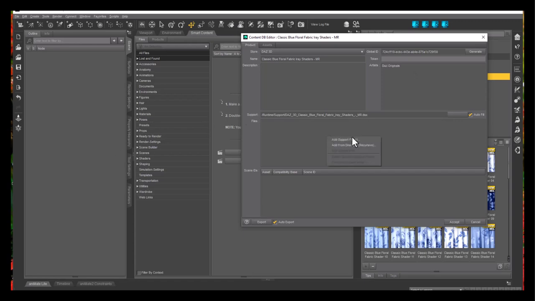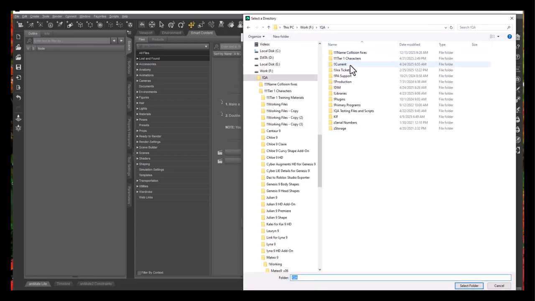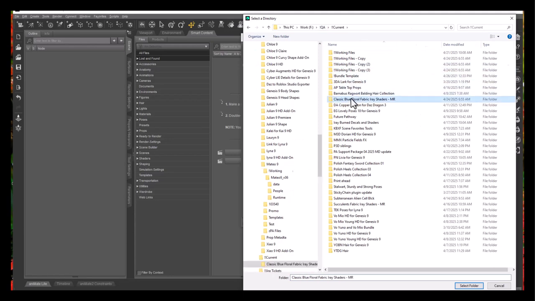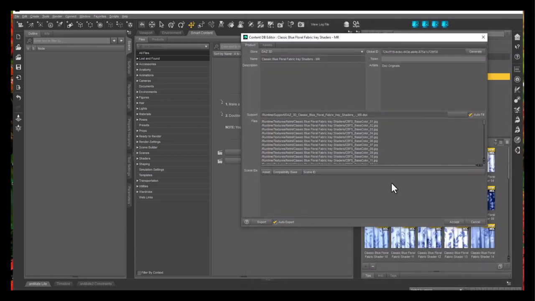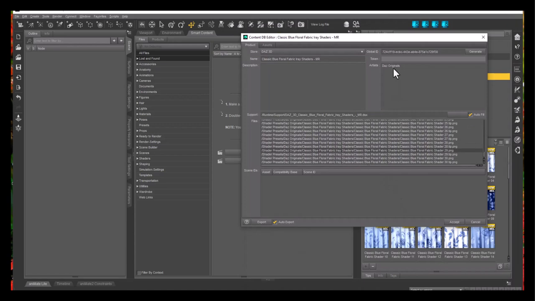And then in this section, you're going to select Add from Directory Recursive, and you're going to navigate to that folder, Classic Blue. And that'll populate all the files. You don't have a SKU yet, so you can ignore it. And then at this point, you can just hit accept.